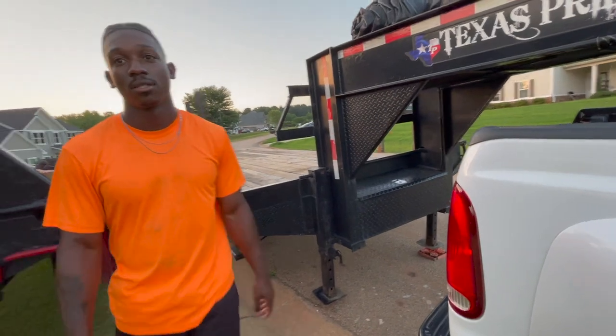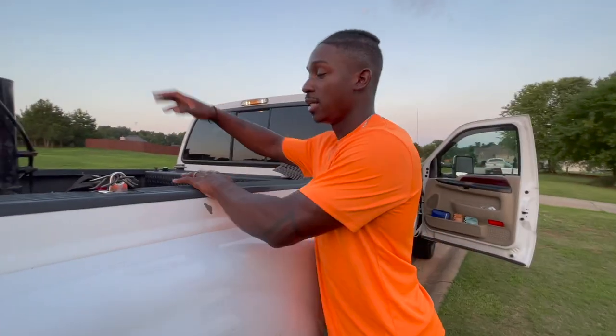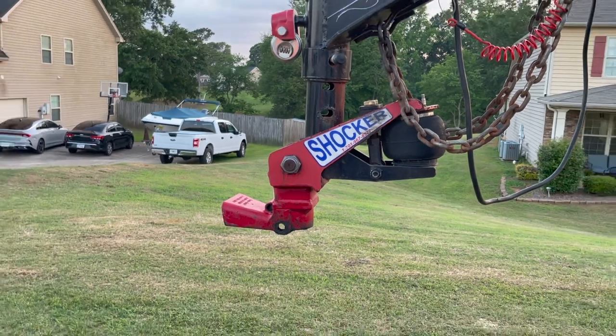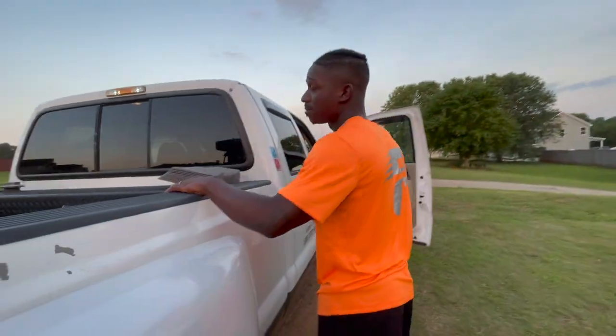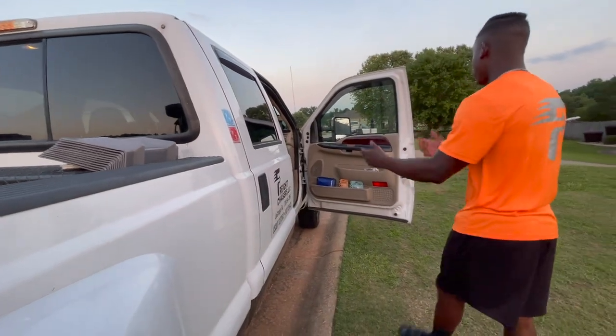Those are called pipe stakes. Pipe stakes, baby. The only thing I don't have, which I need, is my shocker hitch. It's on the list to get, but we have some things a little bit more pressing than the shocker hitch right now. But that's pretty much it, man. Everybody knows you need the tank. That's a wrap. Tools are a necessity, yeah.